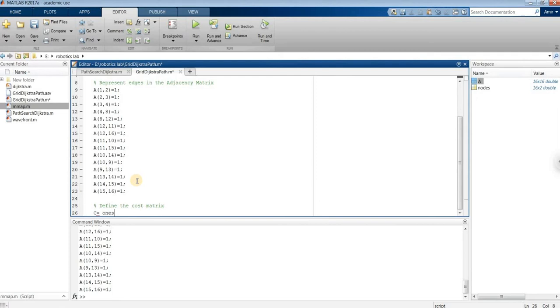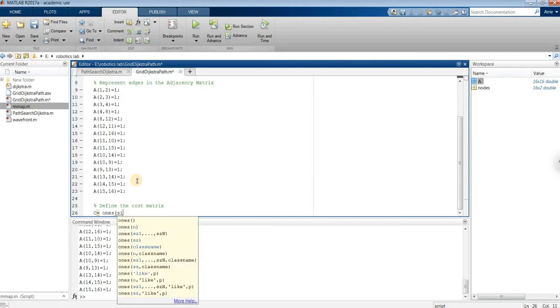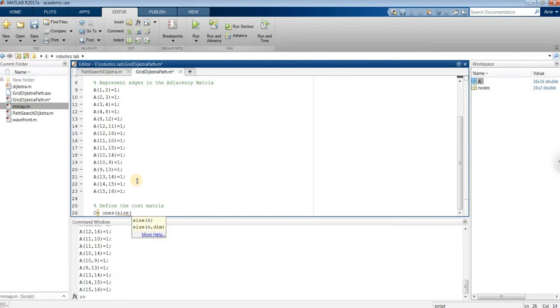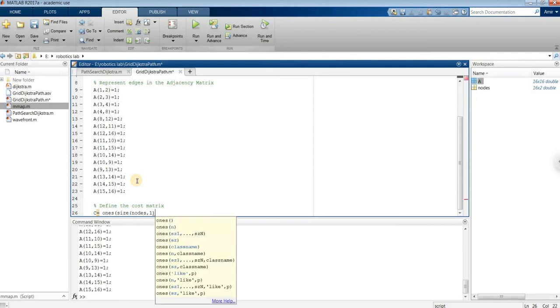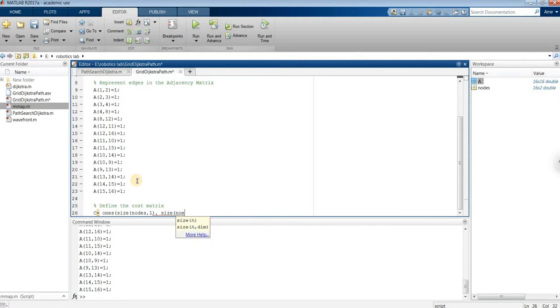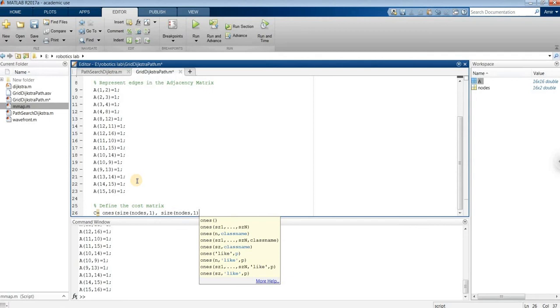So we define ones, size of nodes by size of nodes. Here also we have defined the C matrix and we filled it with ones.